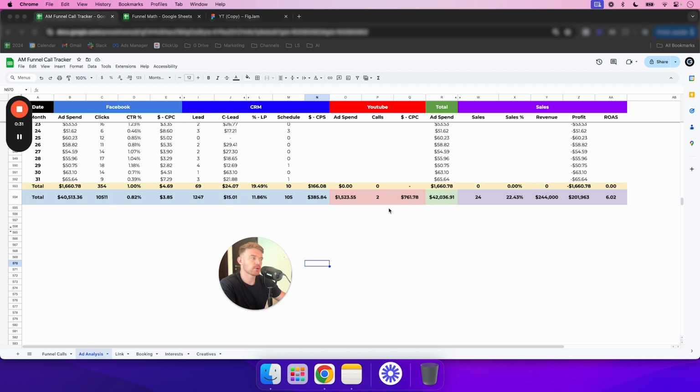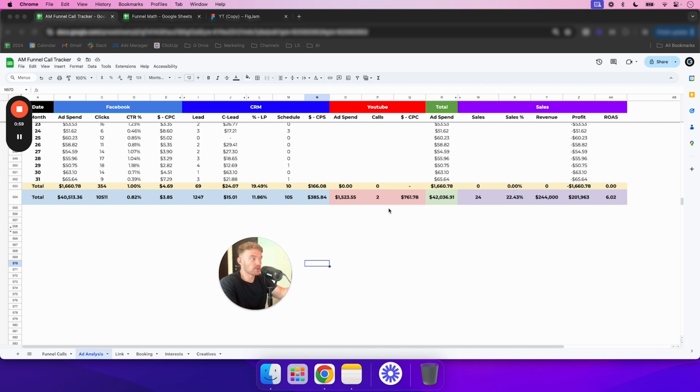So in terms of a return on the ad spend, that was a 6.02. Now, what I want to do in this video is break down exactly how we did it and the main key needle movers in that process that made it so profitable for this client. And just to note, the sales revenue that you can see on the screen is based off just 3 months of retainer for the client.